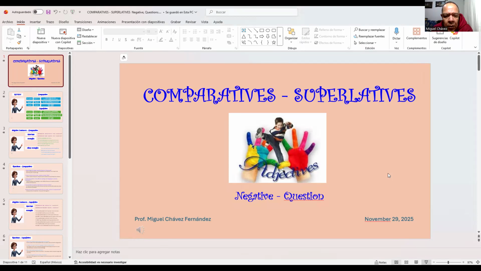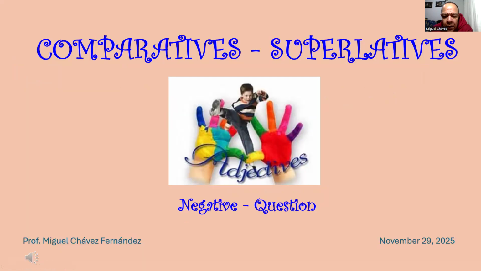In this class, we'll see how to use comparatives and superlatives in negative and interrogative forms. The rules for negatives and questions are the same as with other verb forms. The adjective itself does not change, only the verb does. Comparatives and superlatives work just like any other adjective. The verb shows tense, negation, or question form, while the adjective expresses comparison. Let's start.